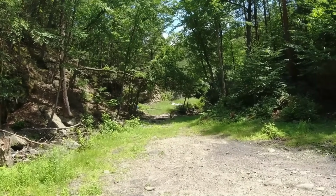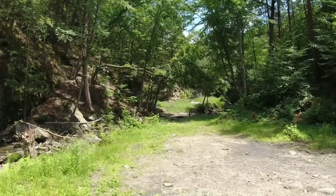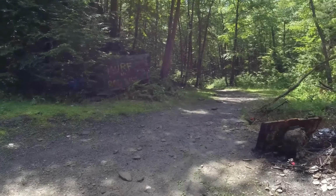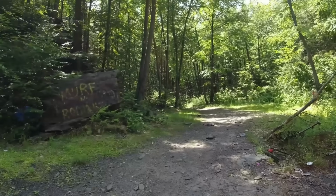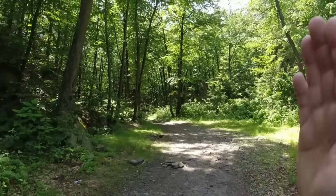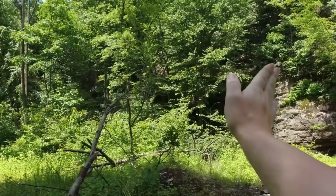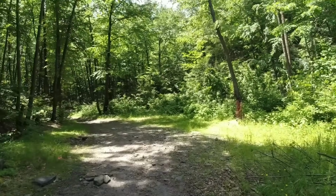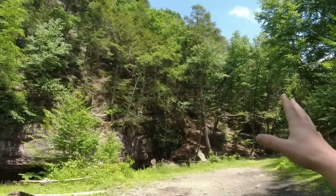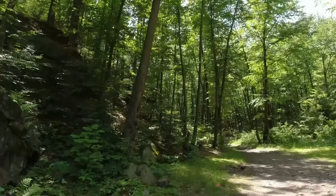Alright, so here's an update. Things are not going according to plan. I am back to the swimming hole area where the pipe is right up there. That's because I was following this trail. Off to the left here is over where those pipes are with the gated mine openings. And the trail keeps going in that direction. I need to go that way and then that way, according to Google Maps. The area I want to go is basically up there. The problem I'm facing is it's a cliff side everywhere around me, except for the way I came.